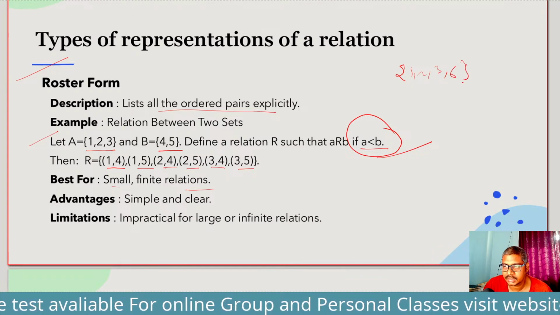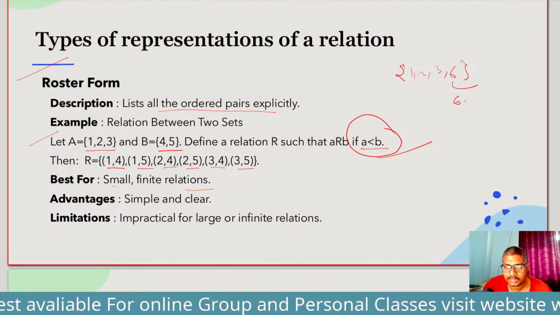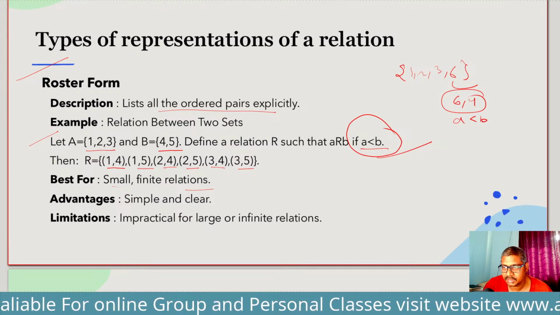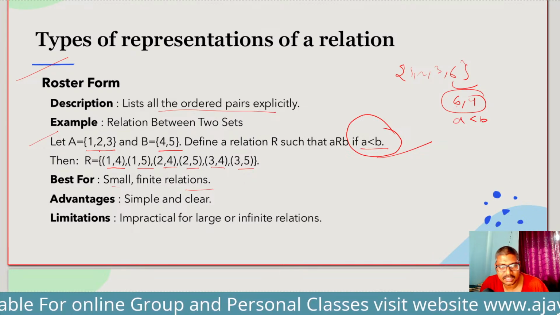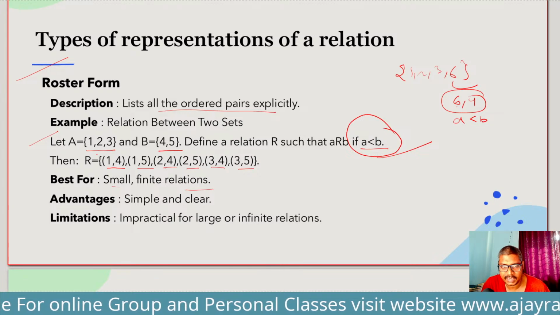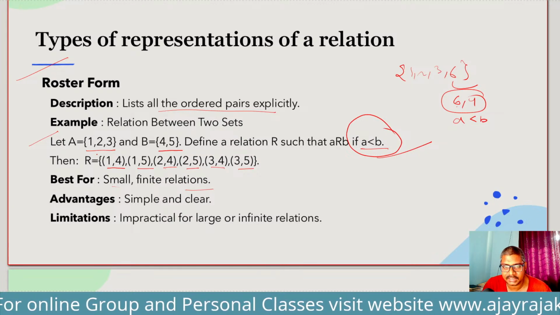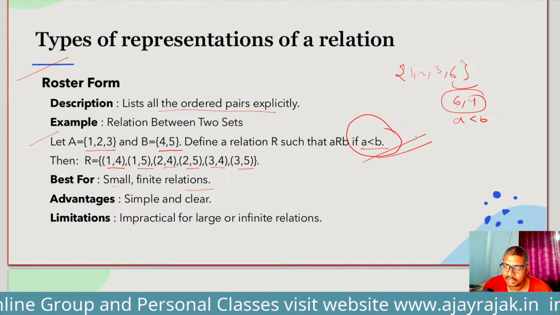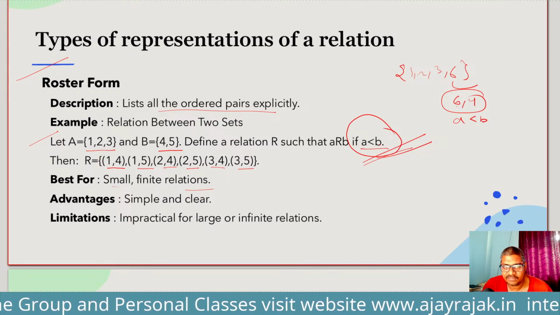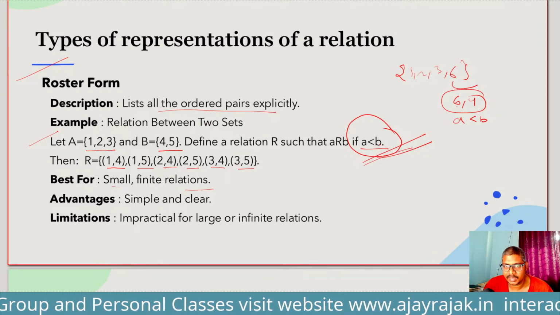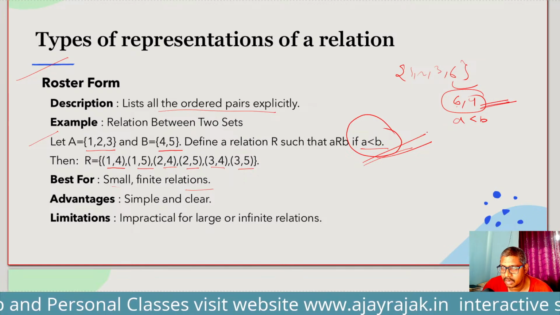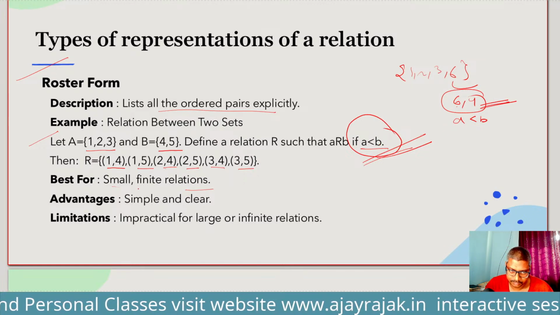Suppose 6 is there. So we will not be able to form the 6 comma 4 because this condition is violated: A less than B. Okay, A must be less. So in this set example, already all the elements of A are less than the elements of B. So all the possible relations are coming under the condition. But suppose if we do not have the A element less than the B, then we will not consider it. So this type of element order will not come there.